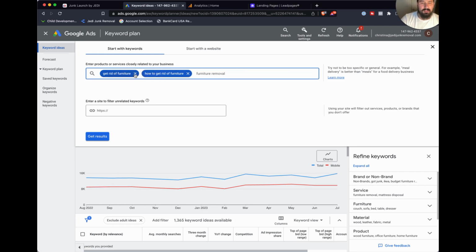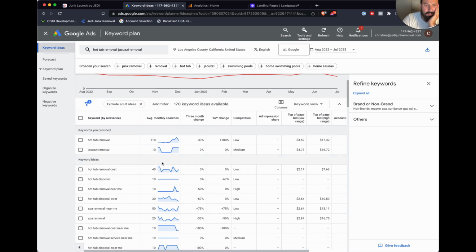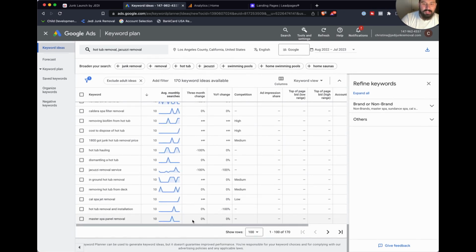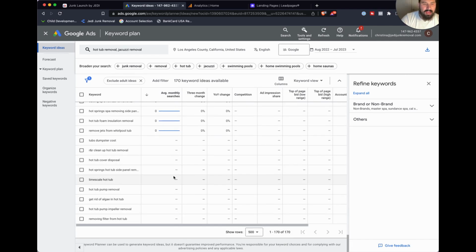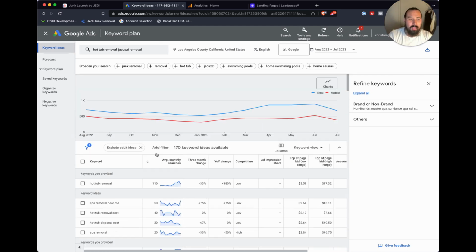Let's just see. Hot tub removal. Hot tub removal cost, and so on. But if you add all this up, guys, look, you see 107 results come down here. Let's just show all of them. If you add all these searches up, it's like 1,000 total here. So this is a great tool to get ideas, figure out search volume, see what keywords you want to rank for, what keywords you want to run ads for, and you can start figuring out if you want to target demolition or cleaning, house clean outs.